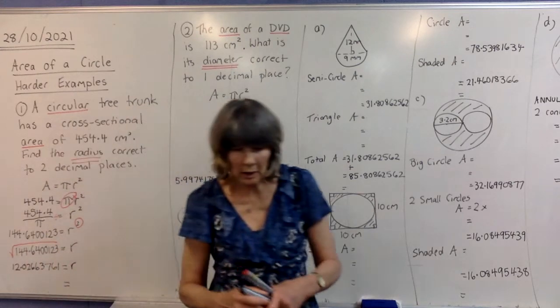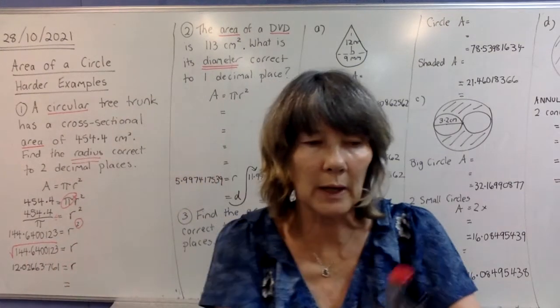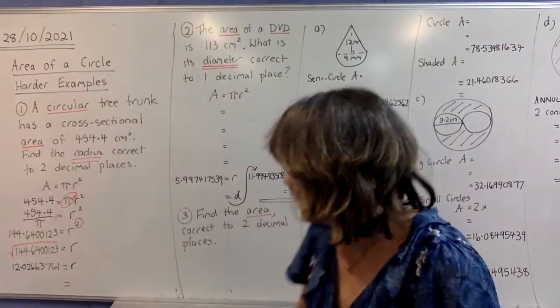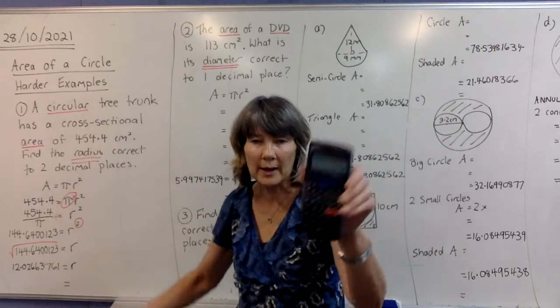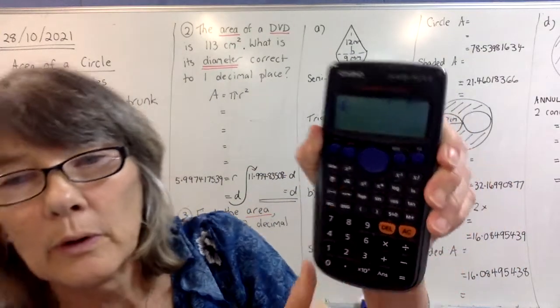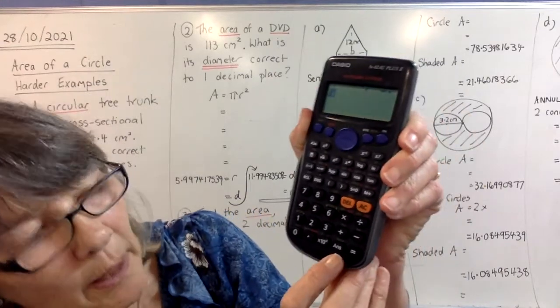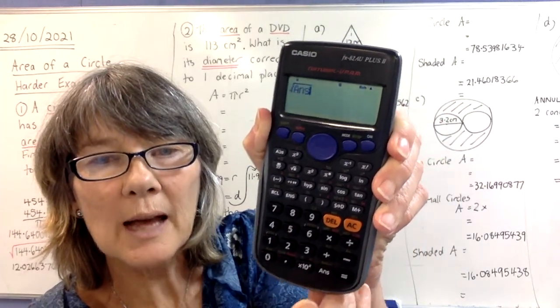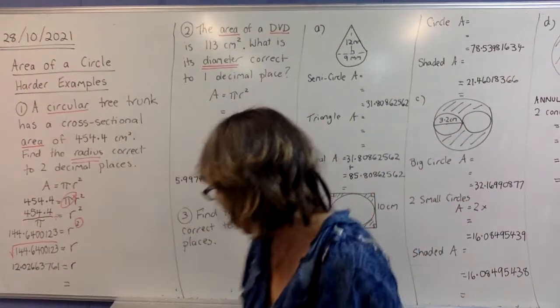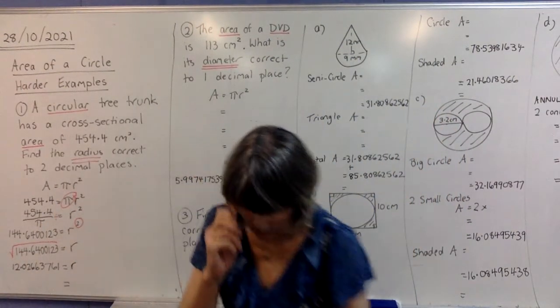Now, if you go to your calculator now, I've still got that last answer that we were dealing with there. So now we want to do square root of that answer, right? So I'm going to do square root and then press the answer button, which will bring up the last answer we were dealing with, and then press equals. Now that's the answer I've already worked out and it's down there.